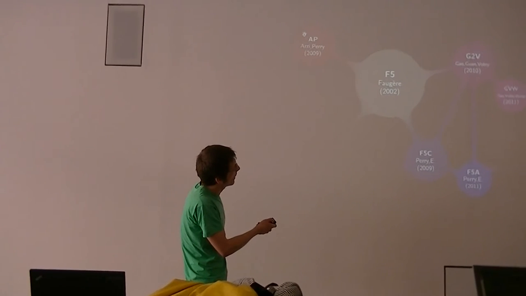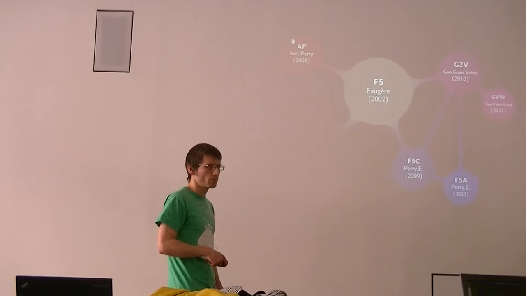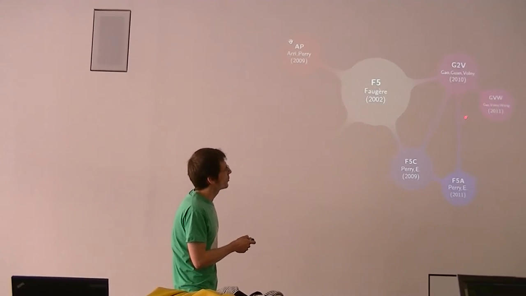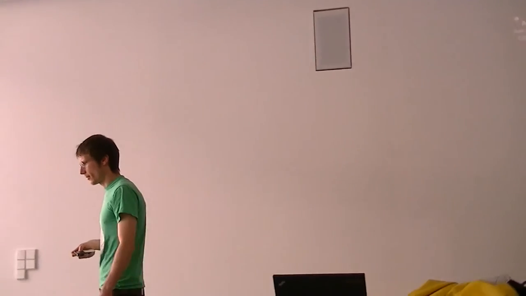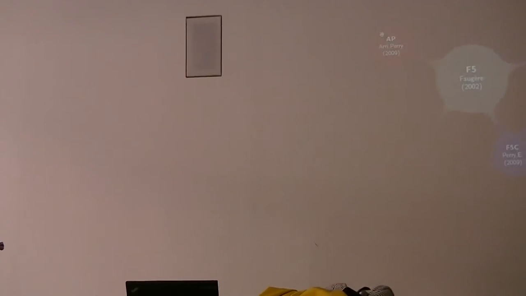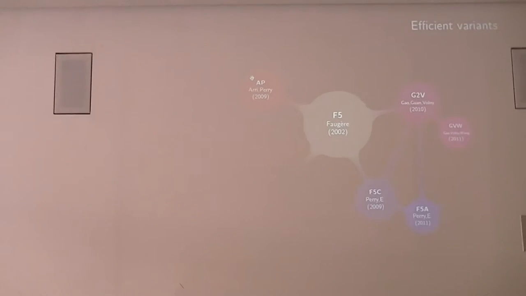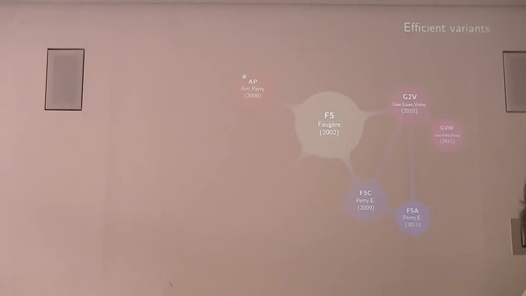Then in 2011, Gao, Volny and Wang presented their paper about GVW, which is the idea of G2V, but using different orderings on the signatures. They found out that the ordering they call G2, which is in some sense nothing else but the induced Schreyer ordering, is the fastest one. And this gives you a non-incremental signature-based algorithm. Otherwise, from the criteria side, they use exactly the same.